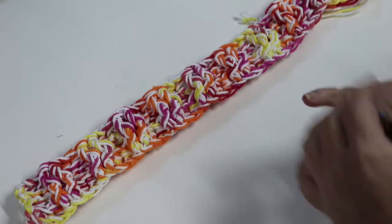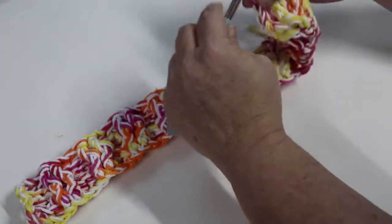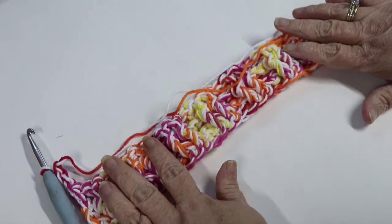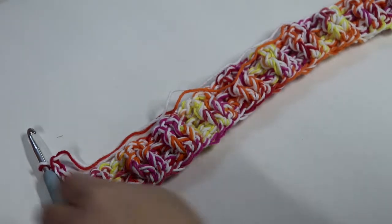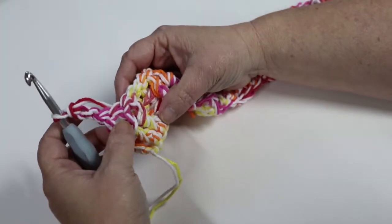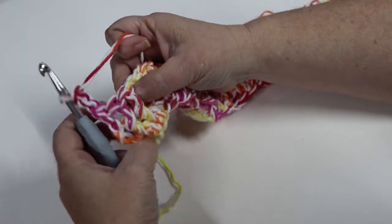Now this is where the fun part starts. So this is our back side. We're going to chain three. We're going to turn our work. And now we're on the front side. So this is why I said if you wanted to use a stitch marker to mark your right side rows, that was perfectly fine, because now we are going to start doing the opposite, and this is what makes the basket weave part come in.